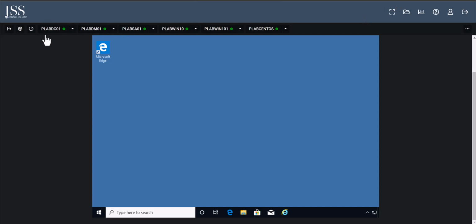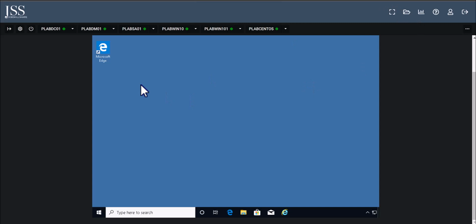Another question you will be asked: out of all of these machines, which machine has Active Directory? And it will ask you to verify some information. So you will basically let us know which machine has Active Directory, and you will give us some information on that. That will be another quiz question.